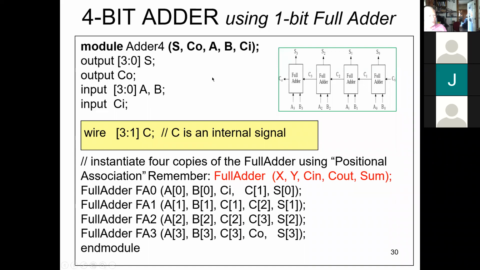Here's our carry in, that's the CN from the external world. And then our carry out is going to be one of these internal signals, C1. So it's C1 right there. And then our sum is sum 0. And again, A1, B1, sum 1. And then we have this first carry. And then the new carry out is the carry 2. And here the carry 2 is the carry in, the carry out is the carry 3. Here the carry 3 is the carry in. And the out is C out, which also appears up here as one of our external signals. And then we have A0 through 3, B0 through 3, and sum 0 through 3.